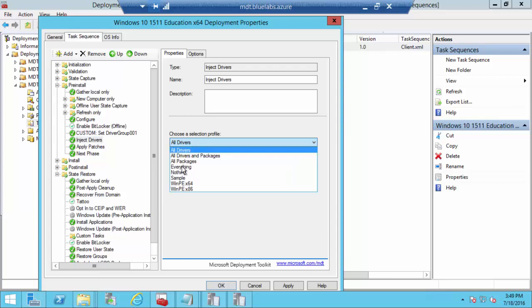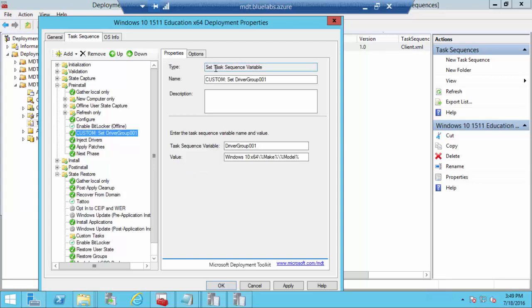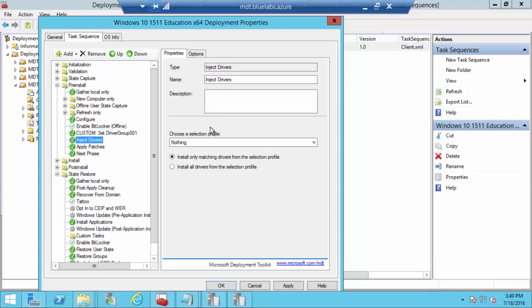So we set this to nothing. And by setting this to nothing, it's not going to use any of the selection profiles. What it will do is use the driver group 001 that we've specified here. And this way you have more control over how your drivers get installed on your device. And I'm just going to modify this to say custom so I know that I've changed that.